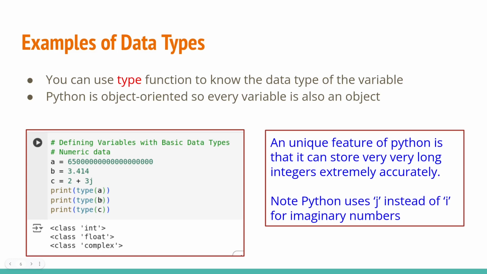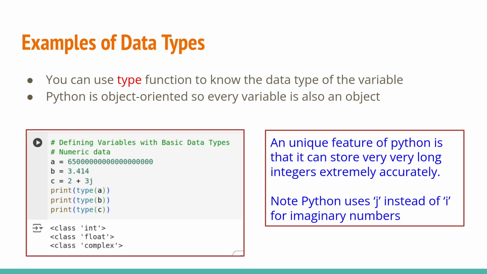A couple of things to keep note of here. One very unique feature of Python is that it can store extremely large integers without any problem. How long an integer you can store really depends on how much memory you have on your computer. Twitter uses Python, or the same logic, to store a unique ID for every tweet, so you can imagine that millions and millions of tweets are generated each day.